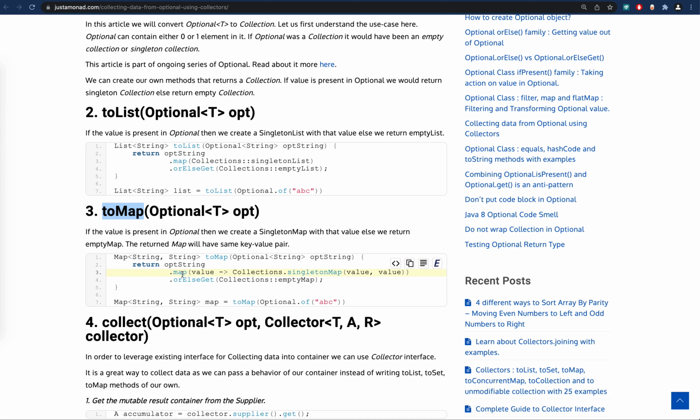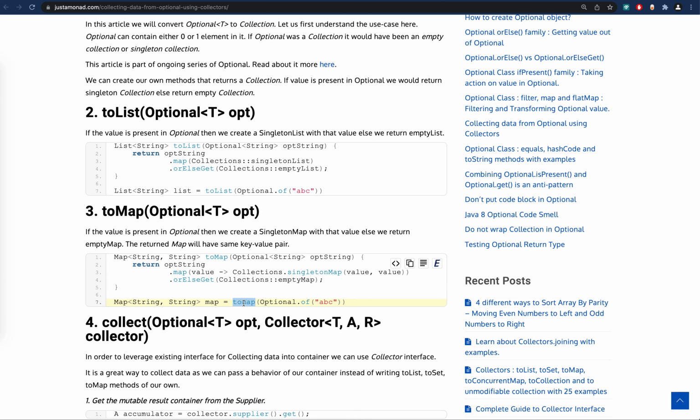You can just get the Optional and map it and provide the behavior that you want when a value is present, and provide a behavior in case the value is not present. But how many methods will we create like this? There is a serious drawback. You can write toList, toMap, toSet, and a host of different methods. Let us think about this.